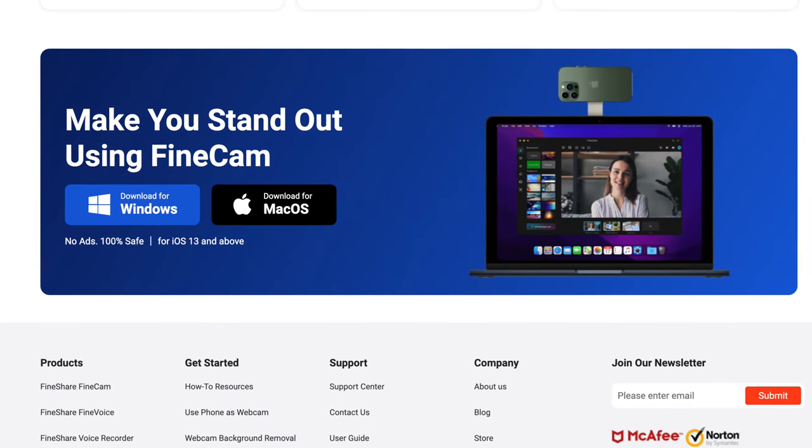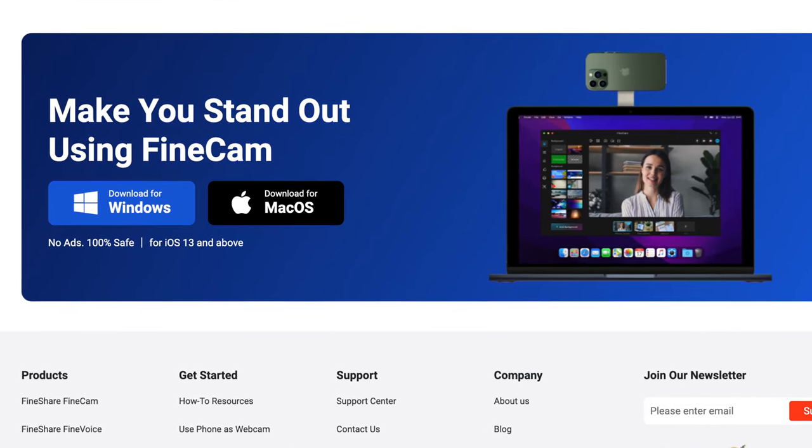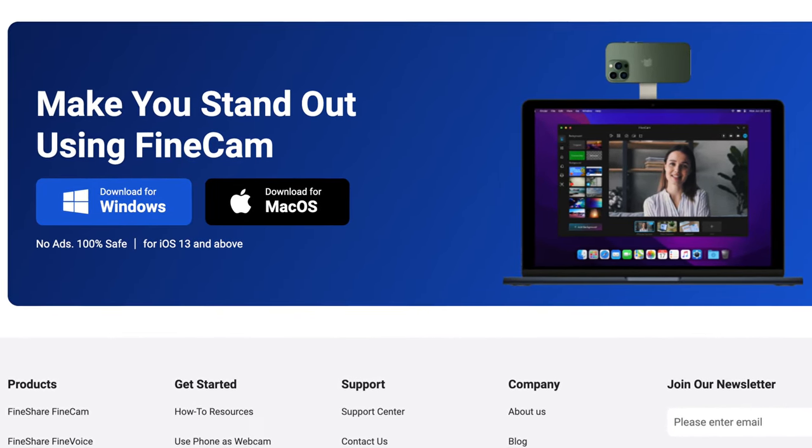The one I found that I could get to work is called FineCam. It's a lot more complicated than Apple's solution, because Apple doesn't require you to download an app. But I'll give some credit to FineCam — it doesn't require you to make an account, no email and password like many other third-party apps require. These third-party apps have probably gotten a lot less popular for iPhones and Macs ever since continuity camera came out, which is why there should be more demand for getting Android phones to work with Mac, since we don't have a first-party solution.